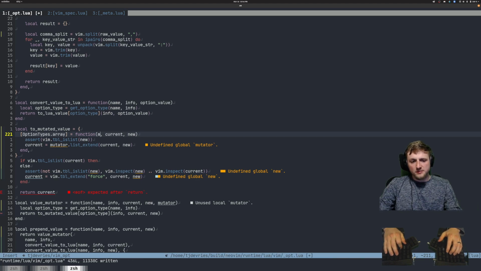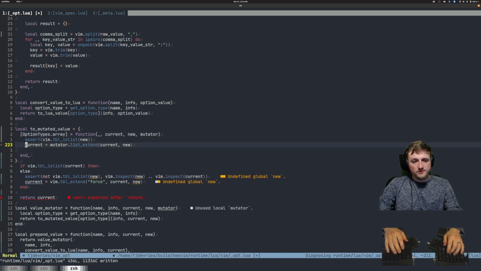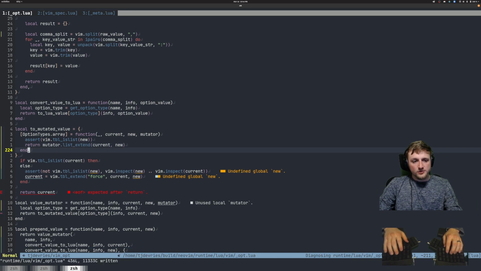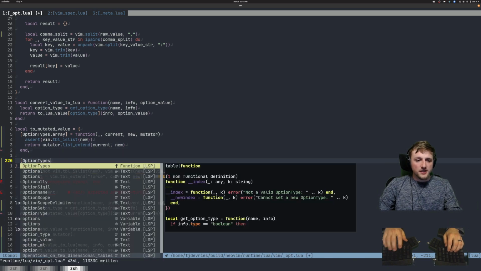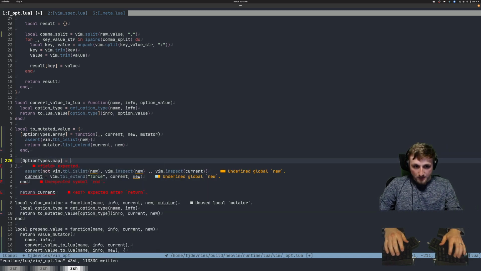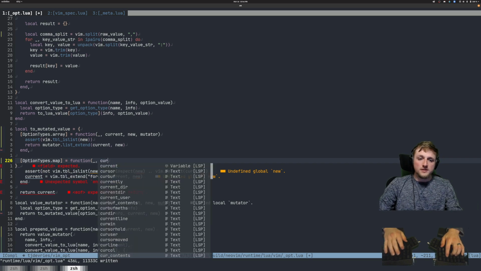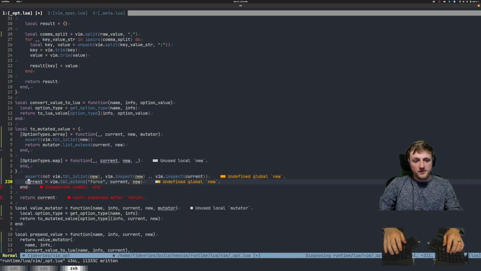Actually, we can just pass in mutator as the last one, and then I can just do this. Cool. So we can get rid of this. Option types dot map function current new. I actually don't even need mutator for this either.